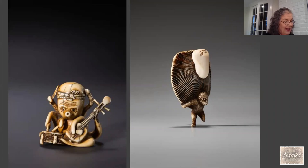Here are two made from ivory. The one on the left is called 'The World's First One-Man Band with Eight Arms' — we don't know who the artist was. It's a katabori netsuke from the mid-19th century, in a private collection. The one on the right — which I really like — is a netsuke of a monkey carrying a large mushroom, also from the 19th century, Edo period, in the Galleria Zacca in Vienna, Austria.